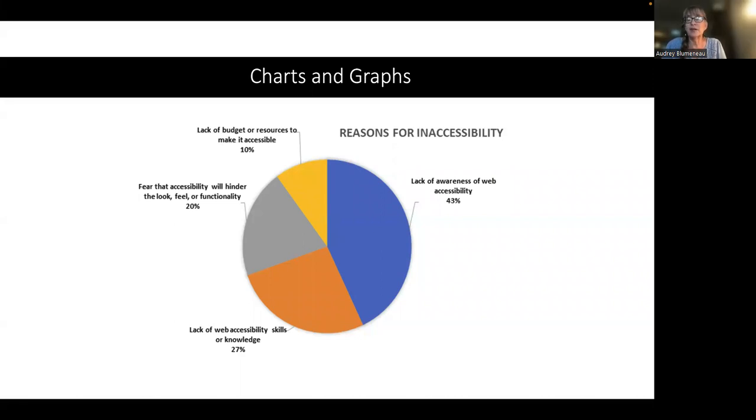Charts and graphs are another challenging thing to make accessible. So I grabbed this particular chart from a workshop I had attended. This is an example of really making a chart accessible by having the labels outside of the pie chart, with directional arrows or lines from the section of the chart out to the information. And the colors have enough contrast that if somebody is colorblind, you'll still see enough contrast. But again, that probably needs to be tested. And there are web tools, Chrome extensions that you can get that can check these kinds of things.